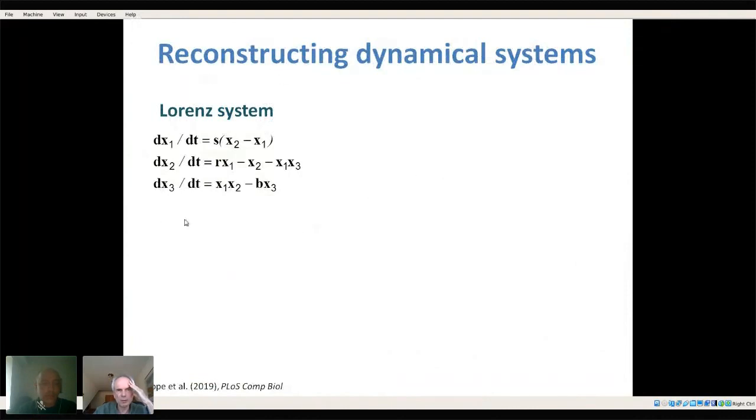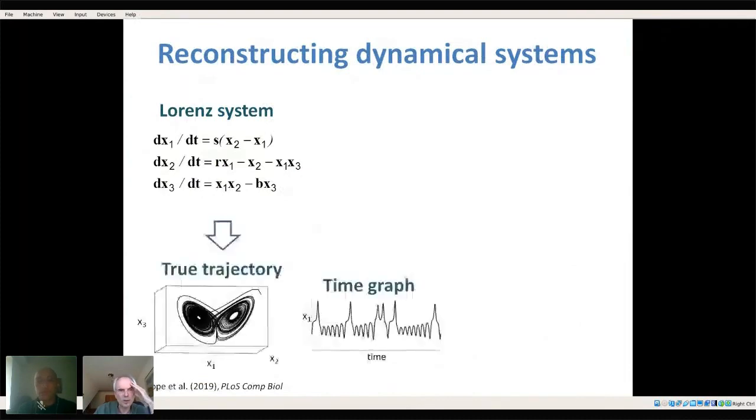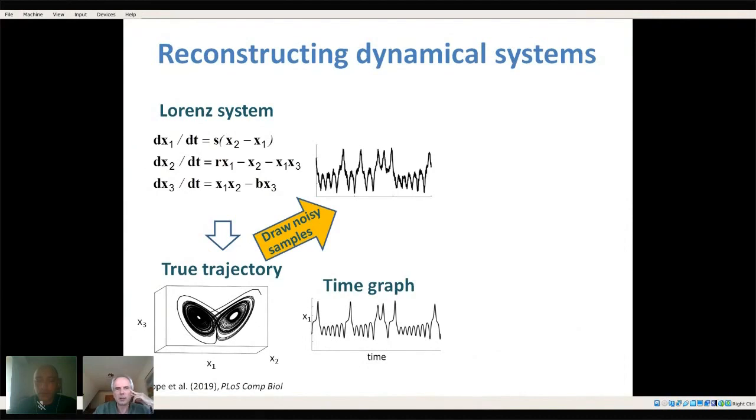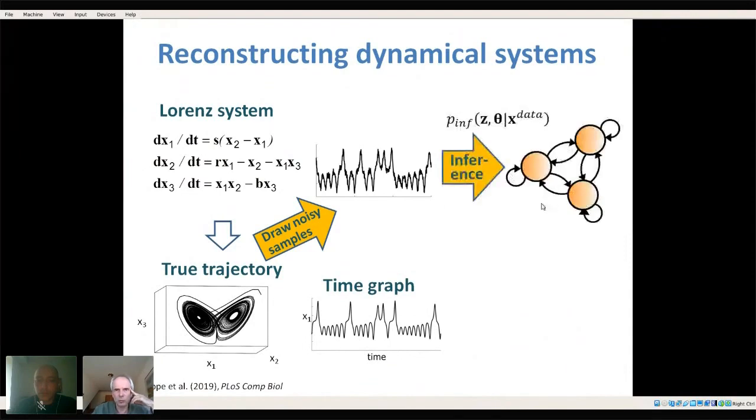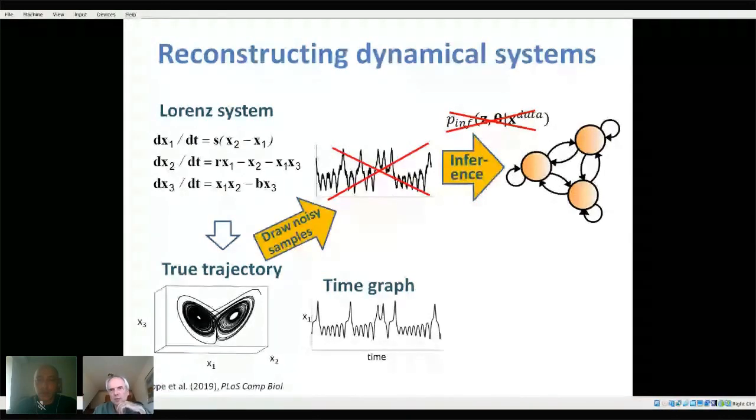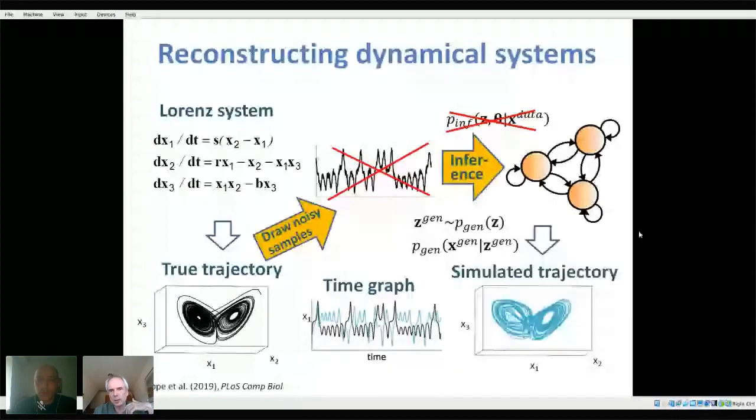We assume that we have some underlying dynamic system. For instance, the famous Lorenz weather system, which creates this famous butterfly wing structure, the chaotic Lorenz attractor and irregular time series. That's my underlying system, but of course, empirically, we don't know the system. We assume we have only access to noisy trajectories or samples, time series samples from that system. So what we do in the first step is we infer our recurrent neural network model from these time series data. Then the idea is, let's forget about the data. Once we have trained our model on these data, let's generate new trajectories from that model. What we want to have, and that's here a real training example, is that our model reproduces the actual attractor geometry in state space and the same temporal structure as the original time series.